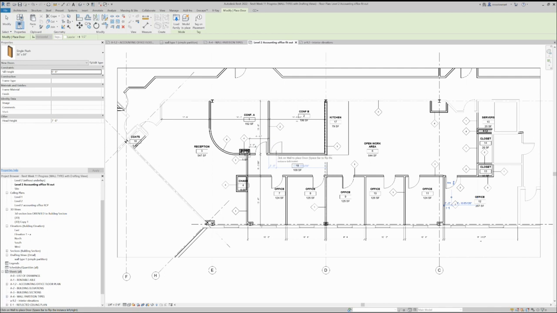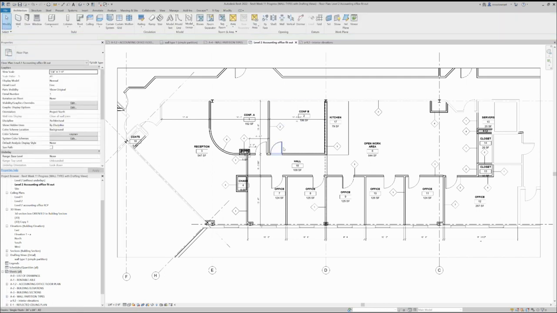I'm going to put one in this conference room, even though we've made this a curtain wall.